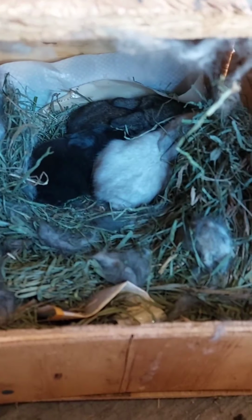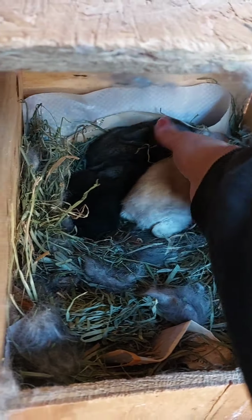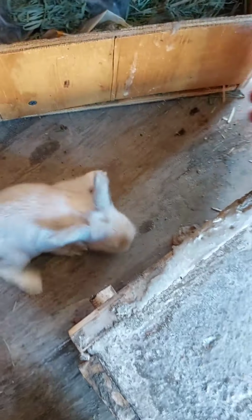All right, these are 100% lops. And their mama is a Holland lop, and she does have long hair. So these have potential to be long hair. The other ones weren't.